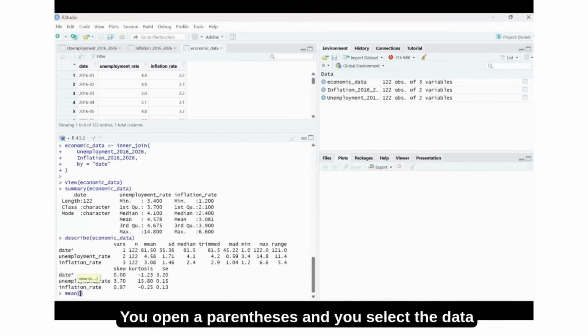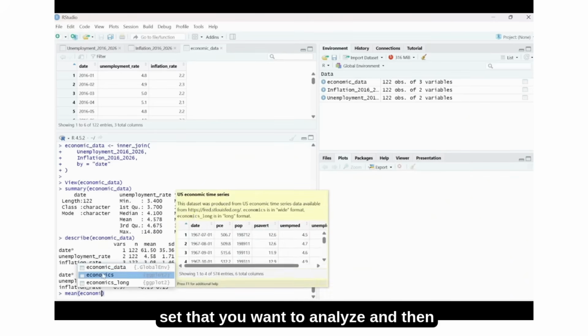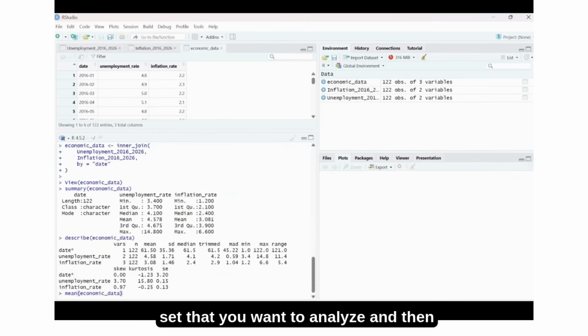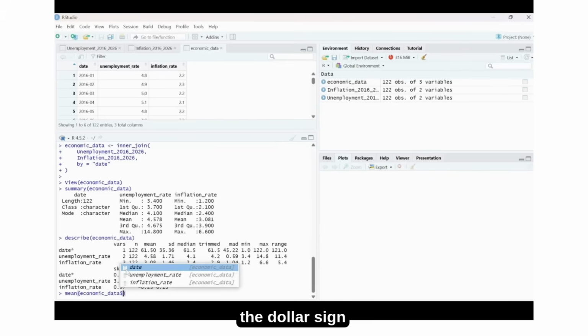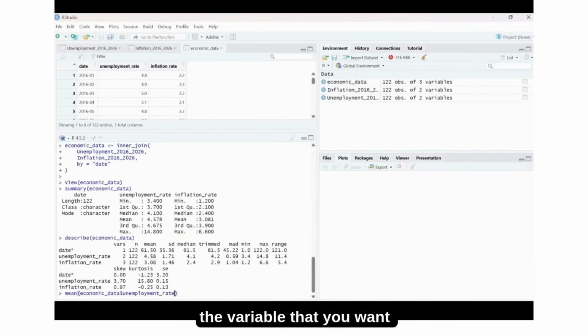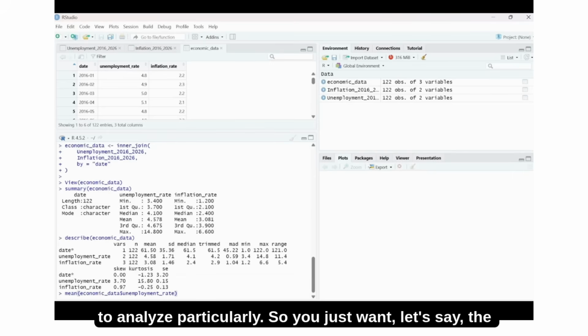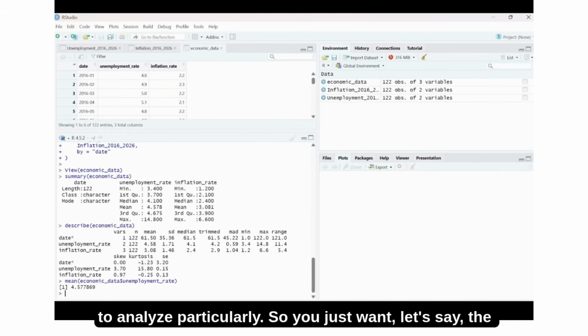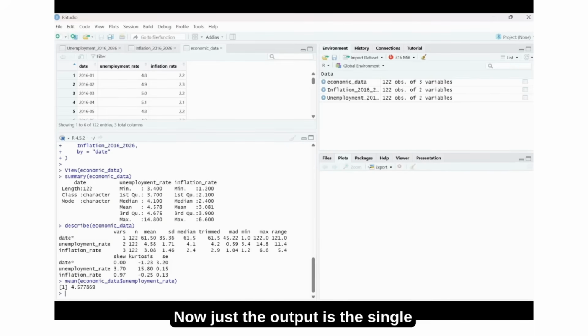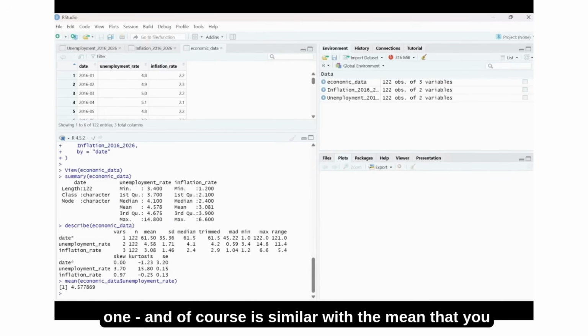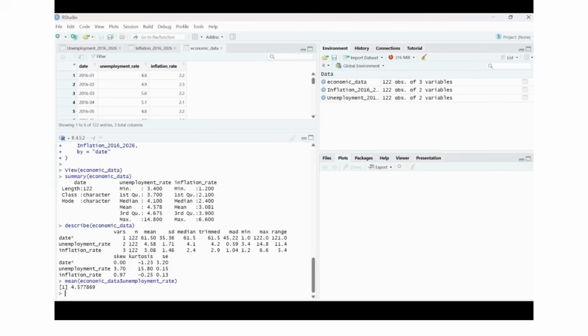You open parentheses, select the data set that you want to analyze, then the dollar sign and the variable that you want to analyze particularly. So you just want the mean for the unemployment rate in this period of time. The output is this single value, and of course, it's similar to the mean that you got before.